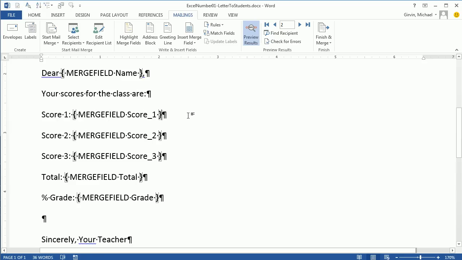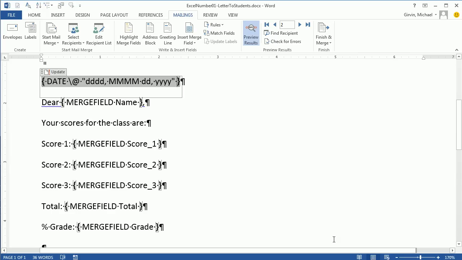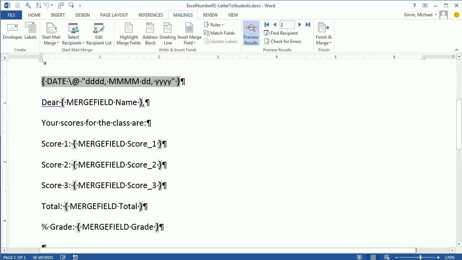Now notice something, Alt F9. This date up here is also a field, Alt F9. You can see this field will update every time we open this with a new date. So we're seeing mail merge fields. We've seen a date field. We've seen table of contents and a few other things earlier in the class. Fields means there's something secret going on, some code behind the scenes. So Alt F9 is a toggle. Now, we're going to need to fix this, and here's how we do it.